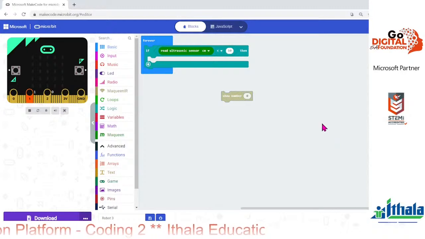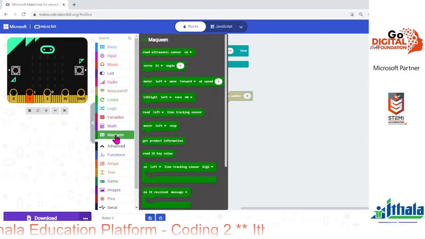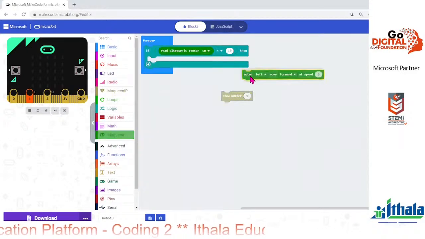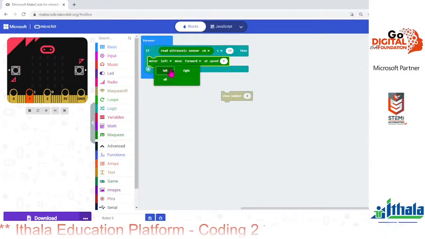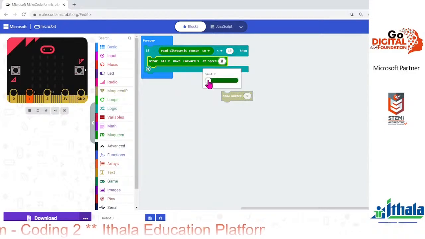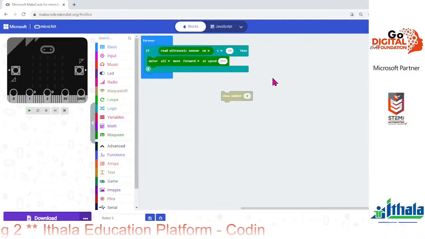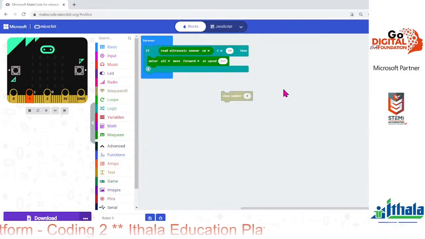So we'll just start by setting the speeds. And you remember that we set left or right, but we can actually set both motors. Okay, so if we set all motors, or both motors, to move forward, then it will move in a straight line.